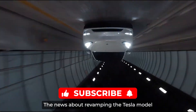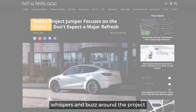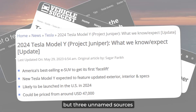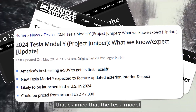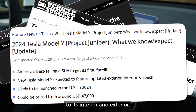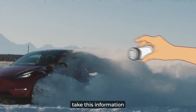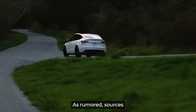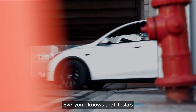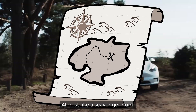The news about revamping the Tesla Model Y has not been out officially. There have been interesting whispers and buzz around the project, codenamed Juniper. There were not one or two, but three unnamed sources that claimed that the Tesla Model Y would be receiving updates to its interior and exterior. You might think that these secrets must be true, but one should always take this information with a pinch of salt, as rumored sources can sometimes prove inaccurate. Everyone knows that Tesla's plans are top secret until they're ready to be revealed, almost like a scavenger hunt.